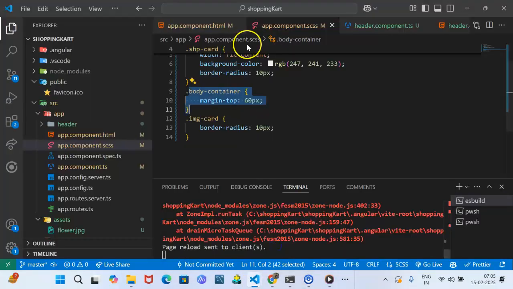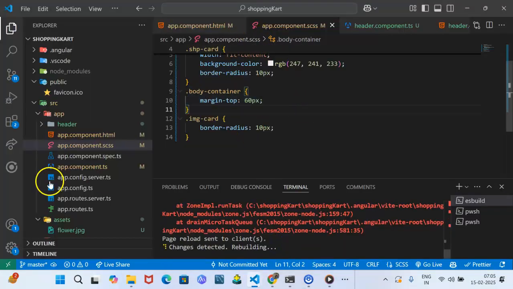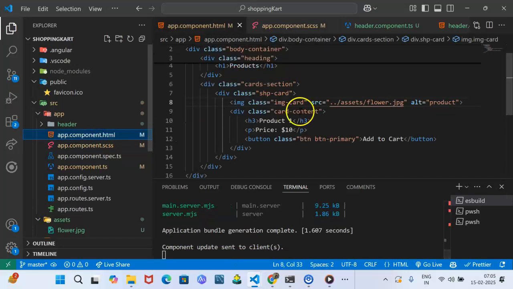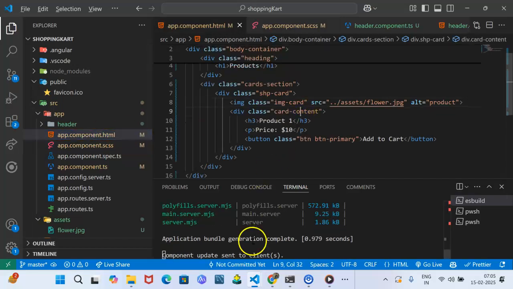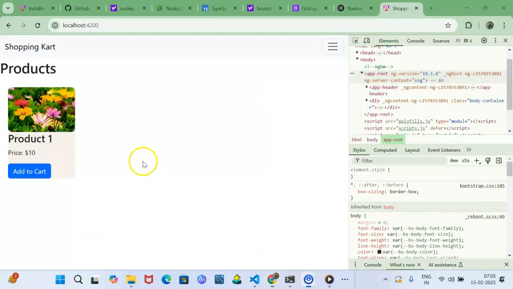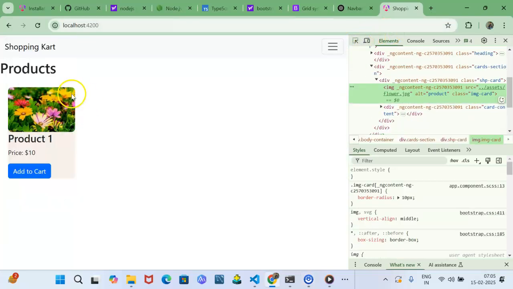Some weird behavior is happening here. Control S. Control S. Now see, when you give the image a border radius of 10 px, the edges at the top, left, and below also become rounded like this. I don't want the bottom left and bottom right to be rounded, just normal rectangular edges. In the top only, I want to make the image border radius rounded because the card will look and feel good.